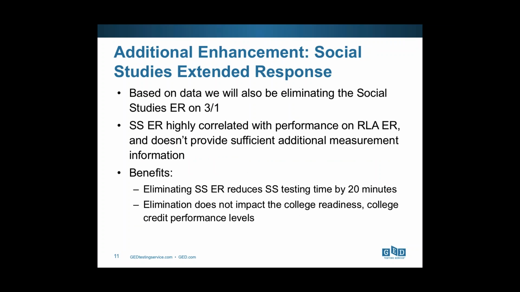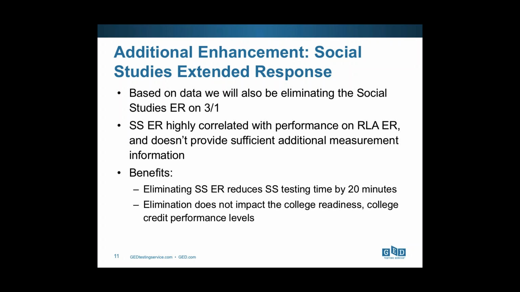One additional enhancement change we'll be making at the same time as the adjustments to the passing score: we'll be really gearing up to eliminate the social studies extended response. Let me just stress, this will happen on March 1st. This is not happening immediately, although we're talking to you about it right now and sharing the information. It won't go into effect until March 1st.